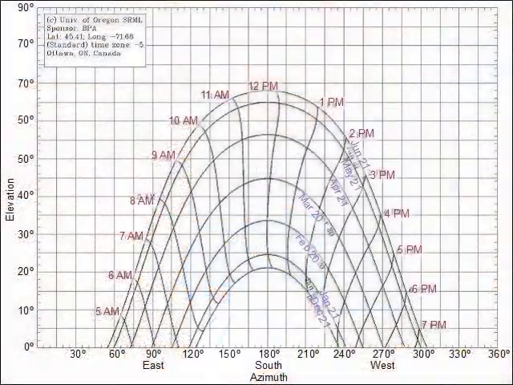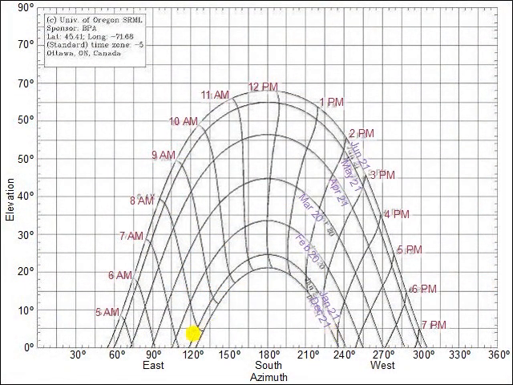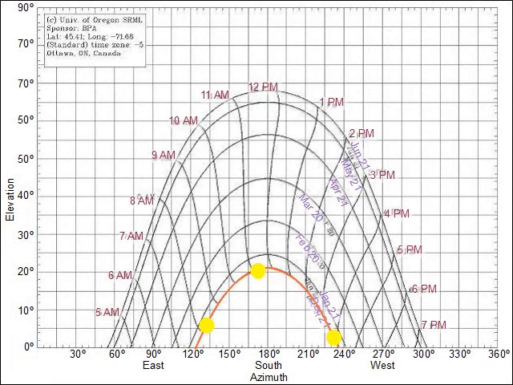The data gathered from this tool is used to fill in this sun chart. The sun chart shows the path of the sun through the sky in your area for every day of the year. This line represents the path of the sun on December 21st, when the sun is lowest in the sky. This is January 21st, and so on up to June 21st, when the sun is at its highest.